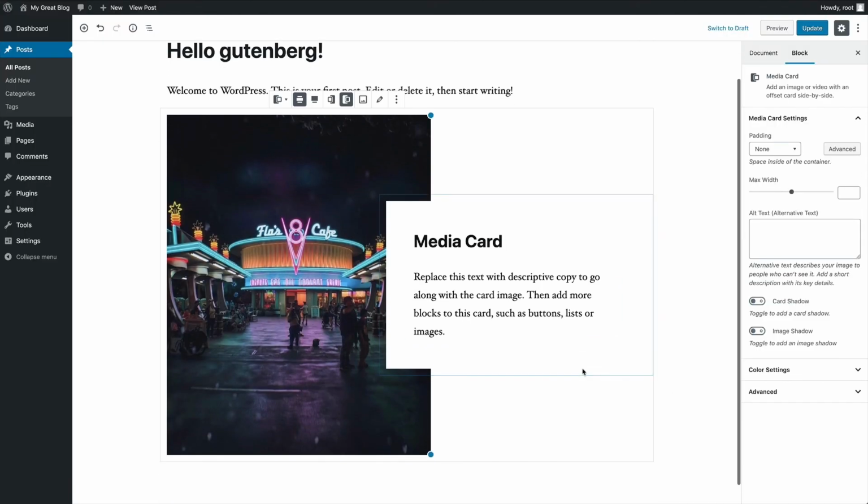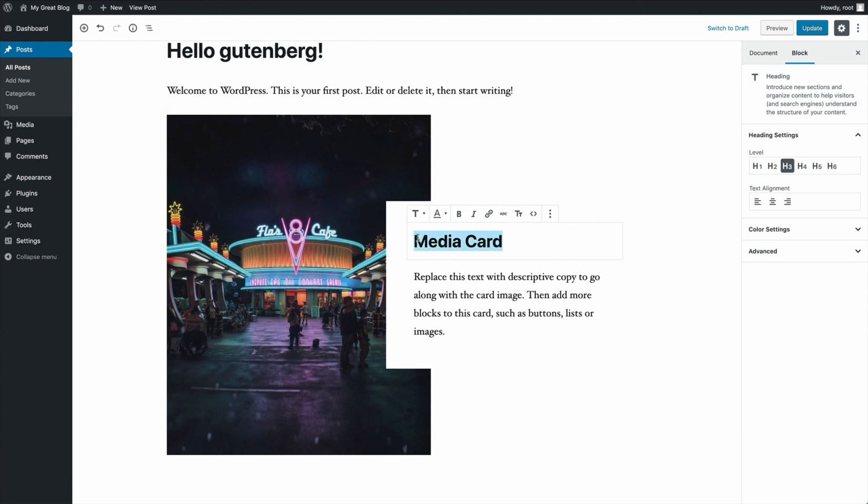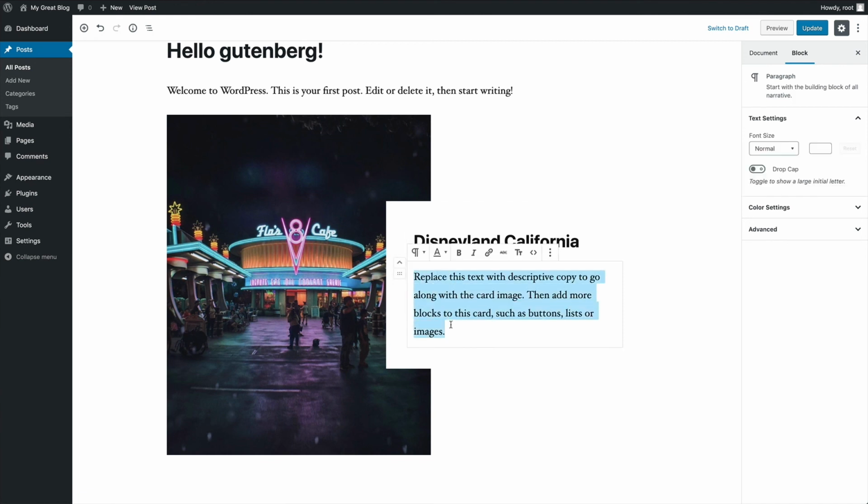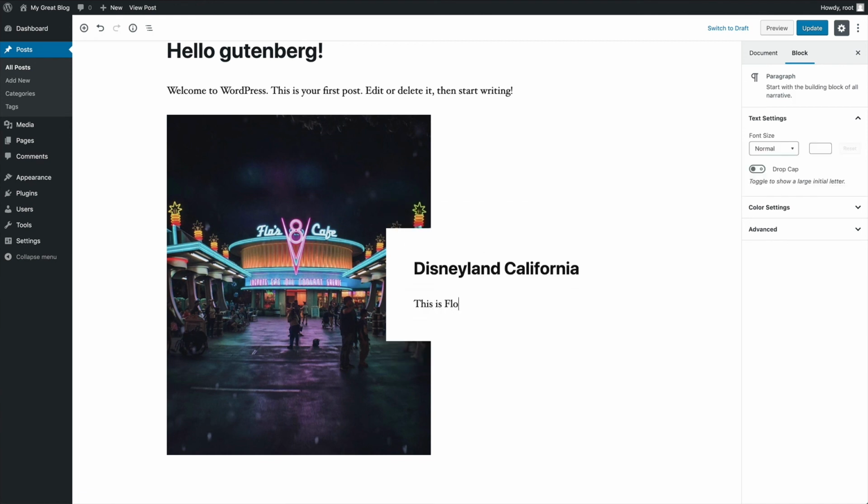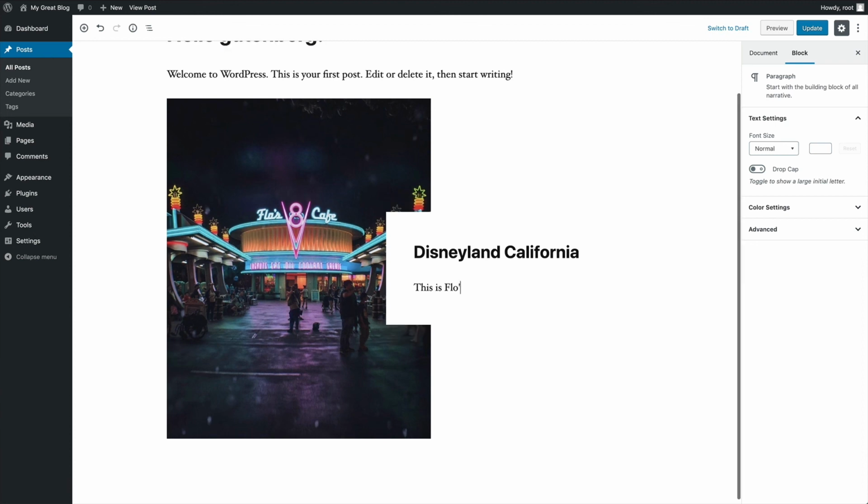This is an image that I shot in Disneyland last summer, so we'll just go ahead and put Disneyland, California, if I can spell it correctly. And then we'll write a little bit of text to go with this. This is Flo's V8 Cafe, and you get the idea.